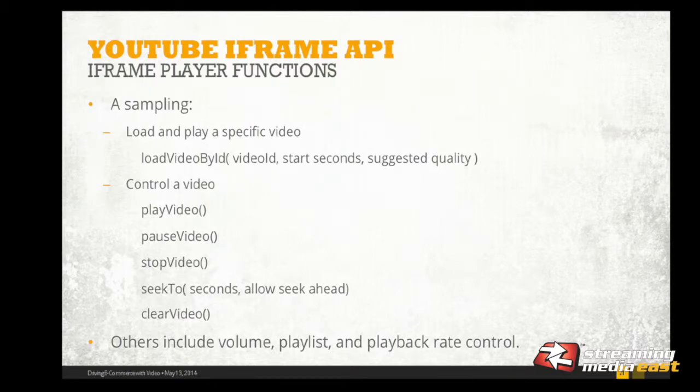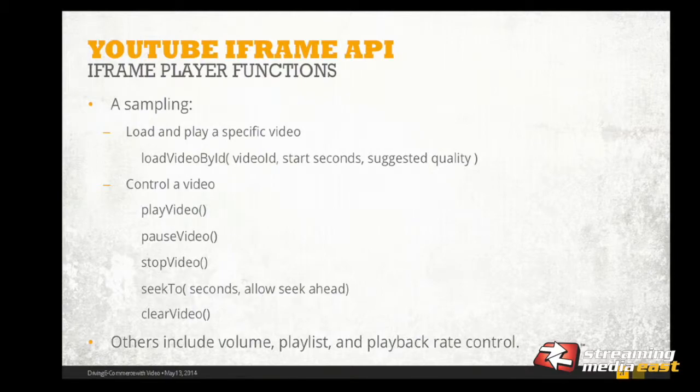We do a load video by ID to actually load a video, and we'll see an example of this. We give it the video ID and where to start in that video. So if it's easier for you to do one video, or you already have a video that has a segment of a specific product, you can tell it where you want it to start in that video. And then suggested quality as well. If you want to control the quality based on what form factor you're going on, you can do so.